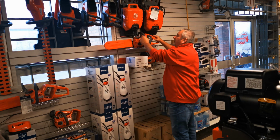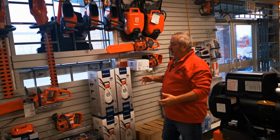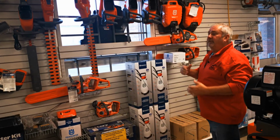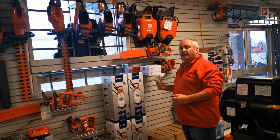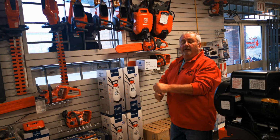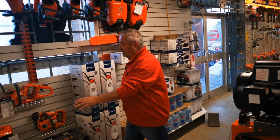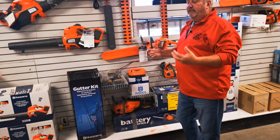On top of that, how long does a battery last while cutting? Well, traditionally, a blower uses up a lot, trimmers use up less, hedge trimmers use up a fair bit because they're constantly being held on, and chainsaws, actually remarkably, have a longer life because no one's actually full bore out cutting. So they're cutting and doing something, cutting and doing something. We do have an assortment of batteries here, and they all have different run times from 30 minutes up to 45 minutes, etc.